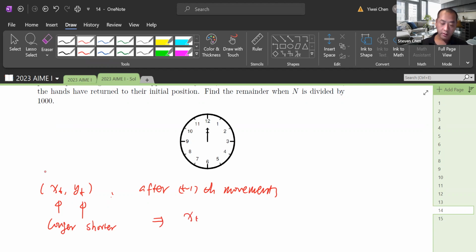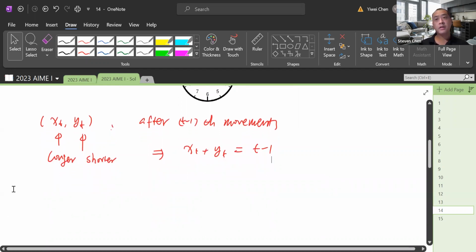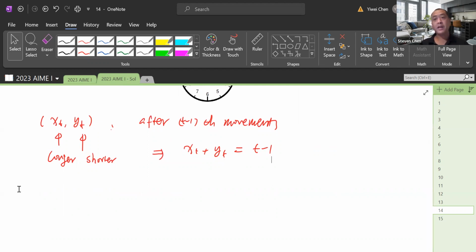For each movement of a hand, its value is increased by 1. Therefore, we automatically have the condition that x_t plus y_t is equal to t minus 1. All right. So let's next check what the condition means that we cannot go back to some position we experienced in the past. Let's first see the conditions under which this is violated, and then while we're trying to find the feasible sequences of movements, we should avoid such conditions.